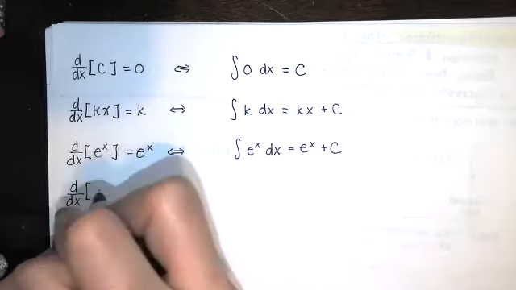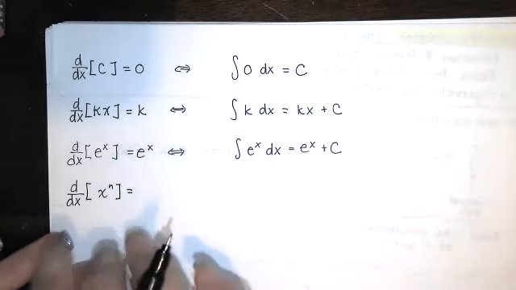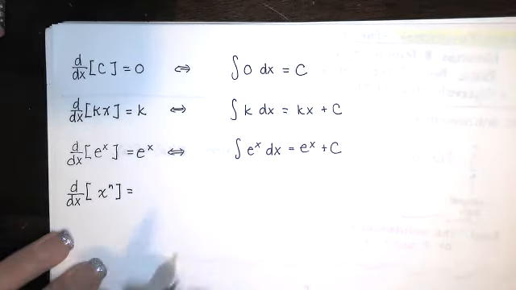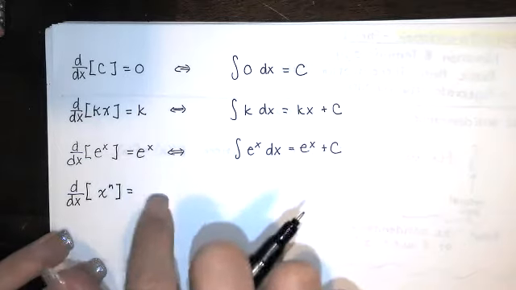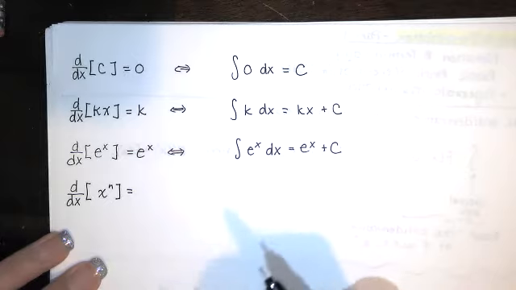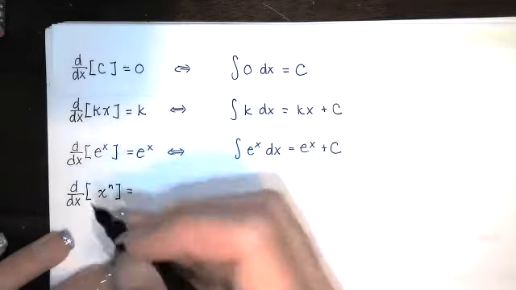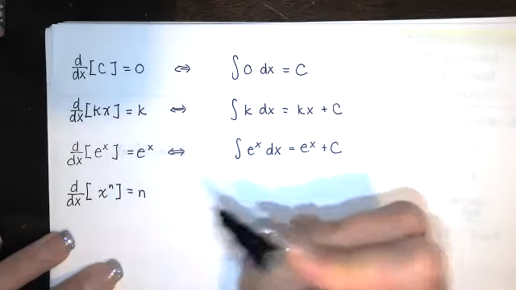What about the derivative of x to the n? This one is a little bit more complicated. When I'm thinking about undoing this process, I need to undo whatever I just did in order to compute the derivative. But I have to do that in the reverse order. So whatever I did, I have to undo it, like I just said, in the reverse order. We'll see in just a second.